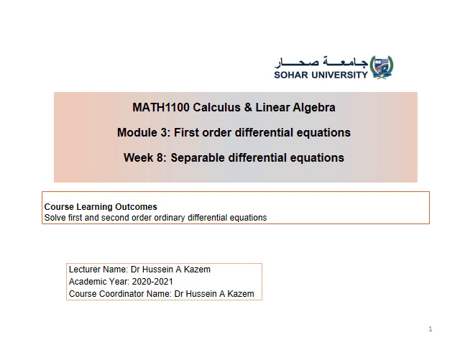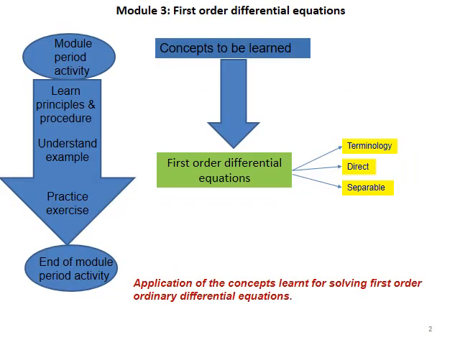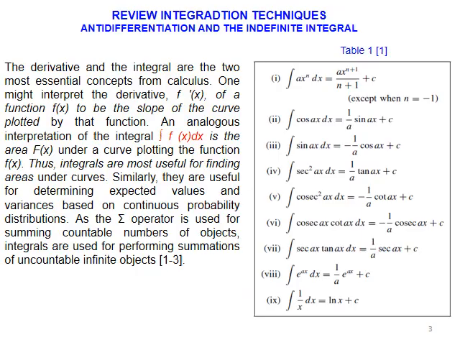This is related to the course learning outcome, which is to solve first and second order differential equations, which is the last course learning outcome. Now, you already studied in level 1 semester 1 the mathematical foundation, the differential equations, and you started from the principles, from the limit, and then you went through the principal functions.